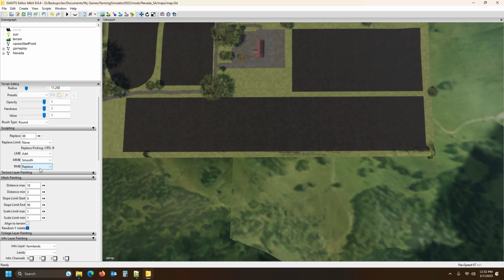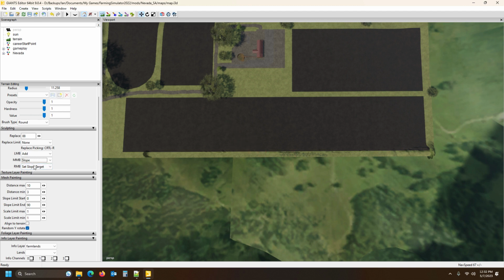So I'm going to use my right mouse button for set slope target, and then this top one I'm just going to put to slope. I'll use the middle mouse to do the actual sloping, and the set slope target is going to be the right mouse button. So it is as easy as pie.